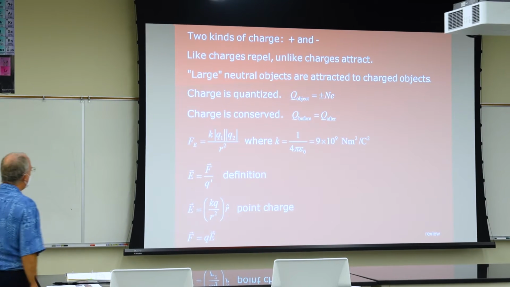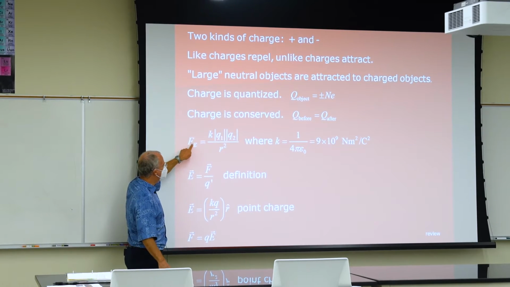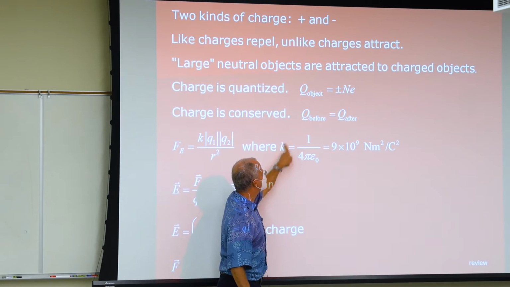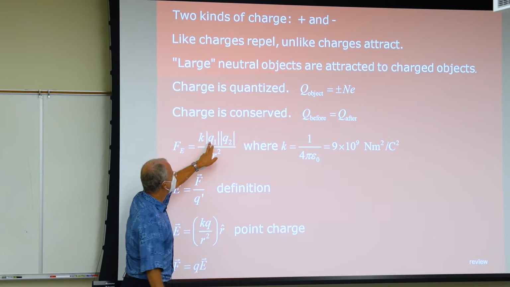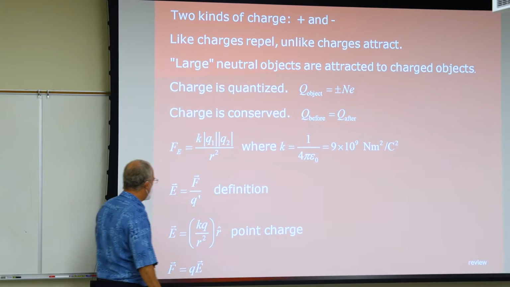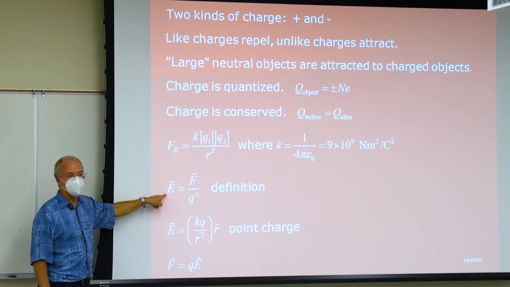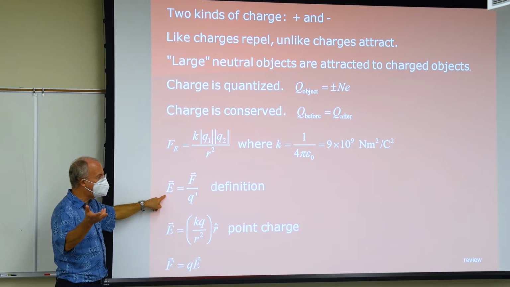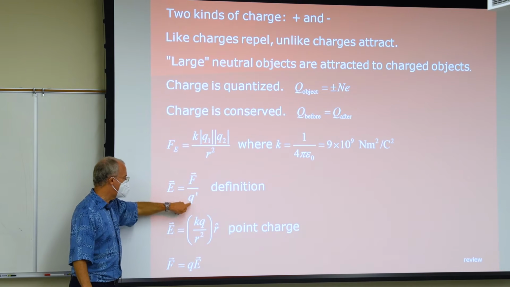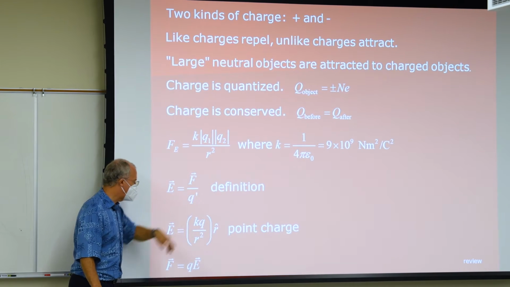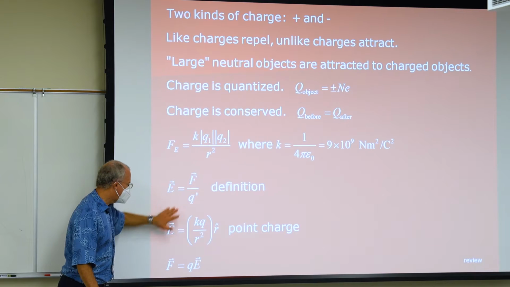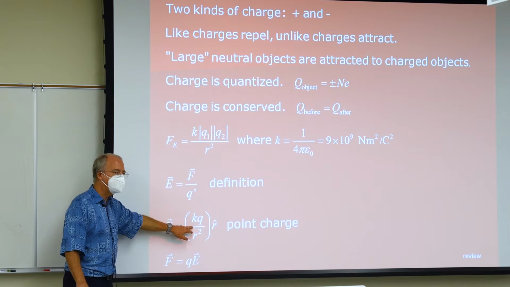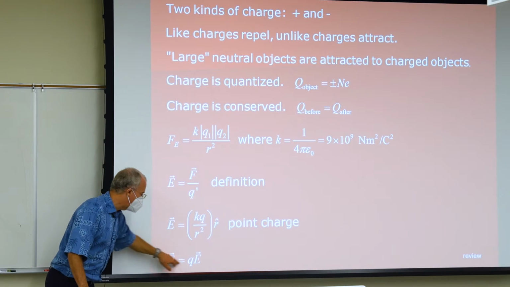Okay, Coulomb's law. So this only gives you the magnitude. So K is this, and you really want to remember this part. And then the product of the charges divided by distance squared. So this is just the definition, right, of the E field. You put a probe in the vicinity of some charge, you use the probe to measure the force, you divide by the probe. That's the definition. We use this to calculate the E field of a point charge, which we're going to be using like crazy in the next chapter. And then we came up with this one.